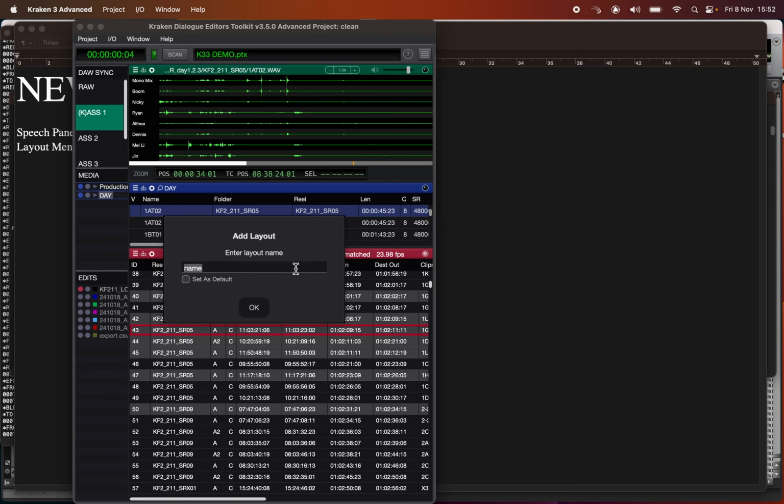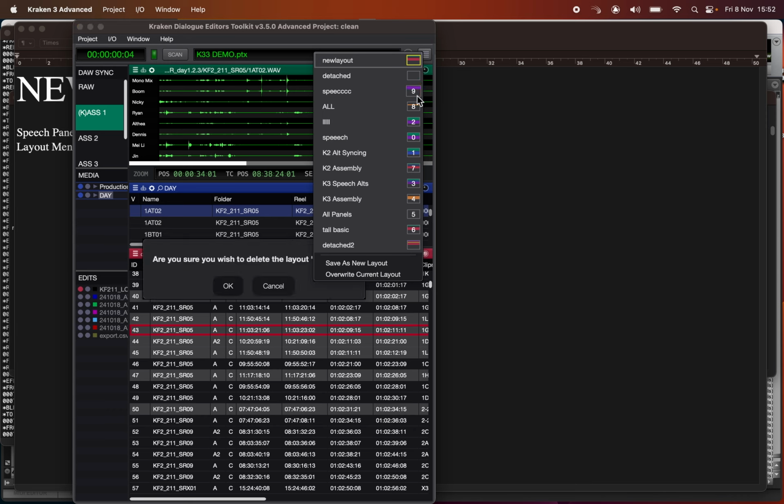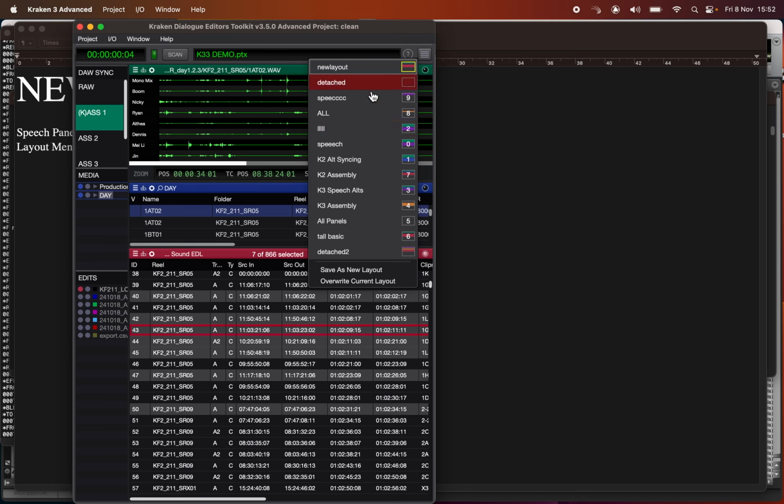Save as new layout. New layout. Set as default if you want. So now new layout will be the default. The yellow box is the default. Control clicking makes it go red, and that means delete a layout. You can't delete the layout you're currently on. So if you need to delete the layout you're currently on, go to a different layout and then delete the other layout.